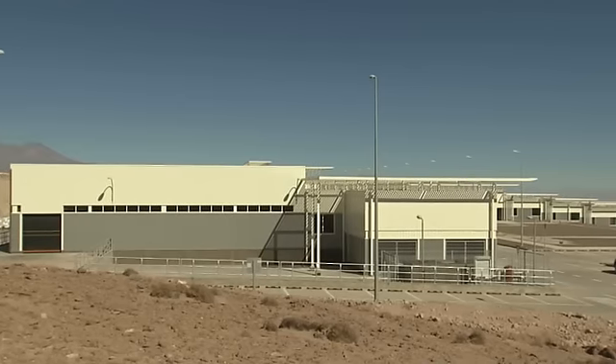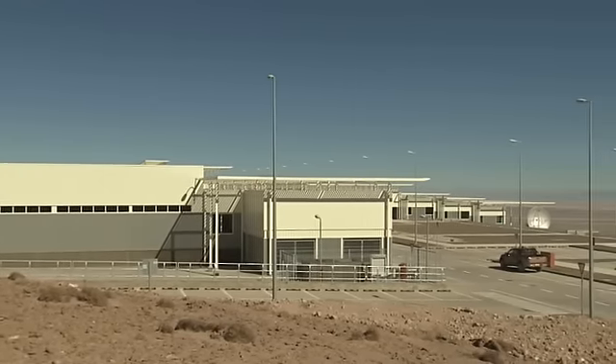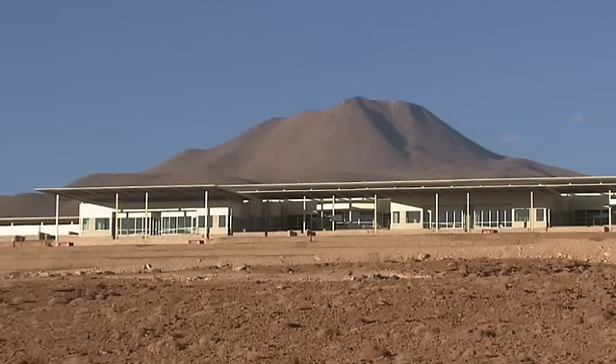The Operation Support Facility will also be the center of the observatory's scientific activities. The ALMA site was chosen because its extreme dryness and altitude offer excellent conditions for observing the sub-millimeter radio waves for which ALMA was designed. What's more, the wide plateau at Chaknan Tor offers plenty of space for the array of antennas. The individual dishes will be spread out and linked together over distances of more than 16 kilometers.